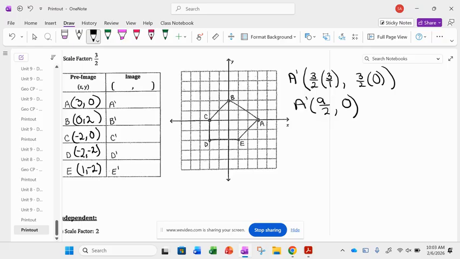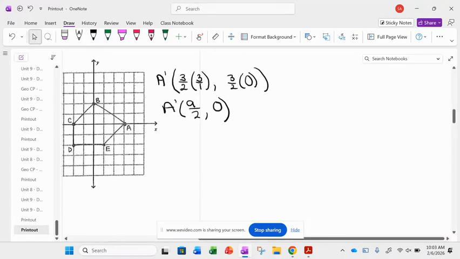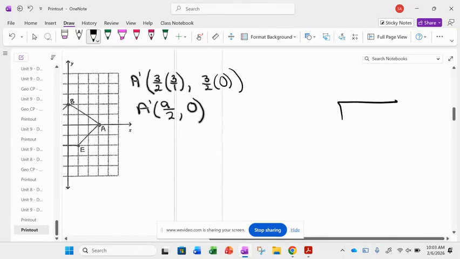Okay, I'm not going to leave it like this because I have to plot this. It's not easy to plot an improper fraction. It's easier to plot a decimal. So what I'm going to do is divide. How many people know what 9 divided by 2 is in their head? Okay, good. If you know, just write it down. If you don't know, we have to divide. So we're going to make the house. The numerator goes on the inside. The denominator goes on the outside.